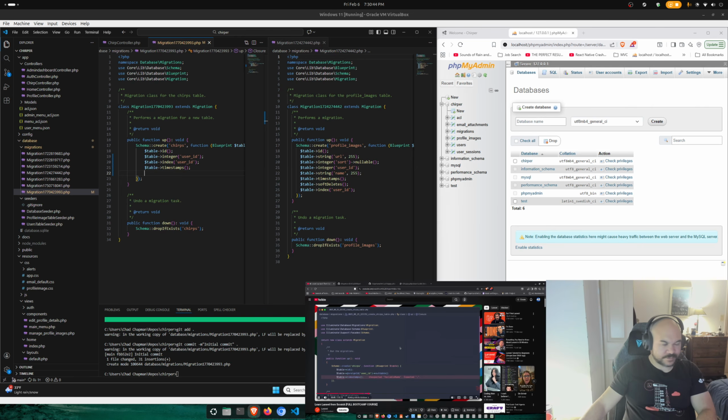Says we want to be able to create chirps, edit them, delete them without having to worry about authentication. We'll get to that at a later lesson.